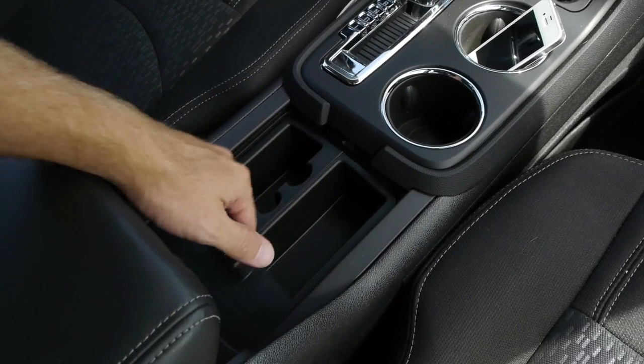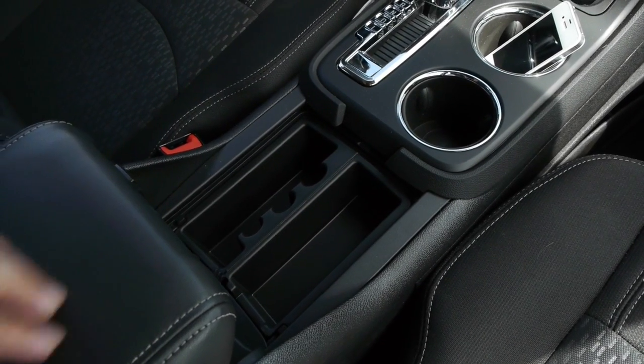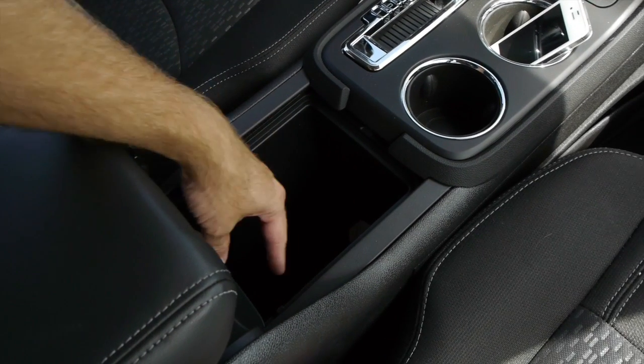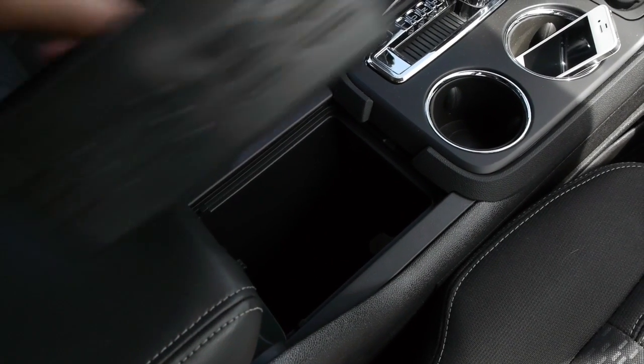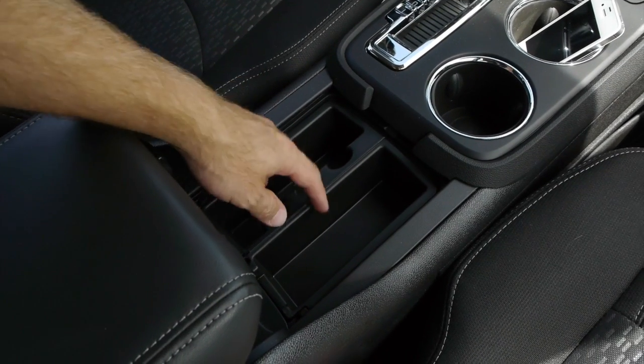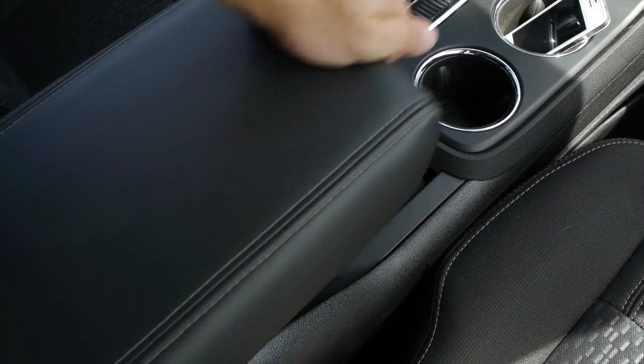There's space underneath the armrest here with a little removable thing for your sunglasses and all that kind of stuff, and then there's a good sized well underneath that, but it probably wouldn't hold a woman's purse, so it's going to end up collecting a lot of other random bits, tissues and stuff like that you're going to keep in your car, but it works.